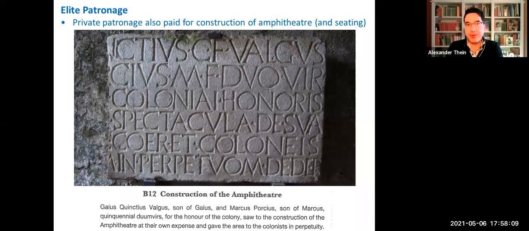If we look at the fourth line, there's more detail, but you can see in the Latin there's this word spectacula. That's actually the word that is being used in this inscription for amphitheatre, and it's a sign that the word amphitheatre only actually became current later, and this is the first amphitheatre. The building type hasn't yet been fully established.